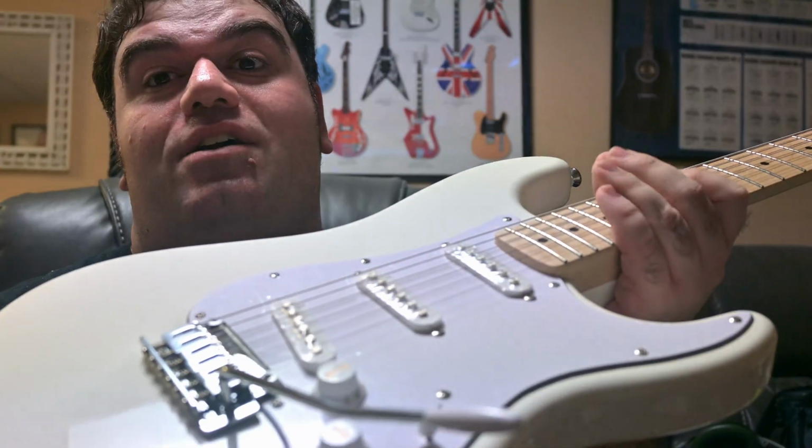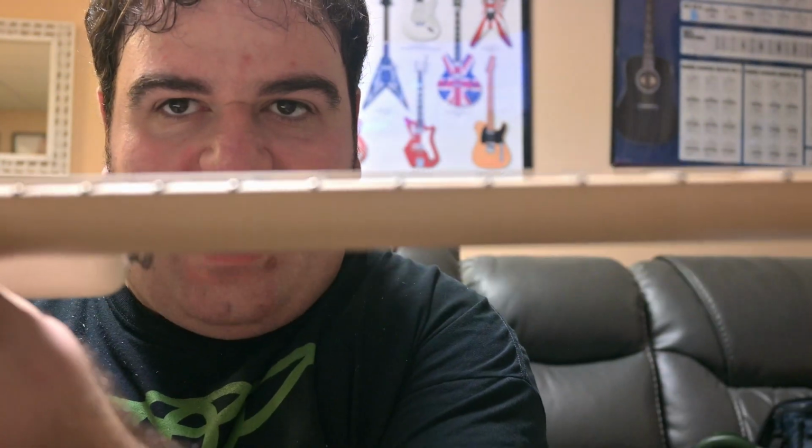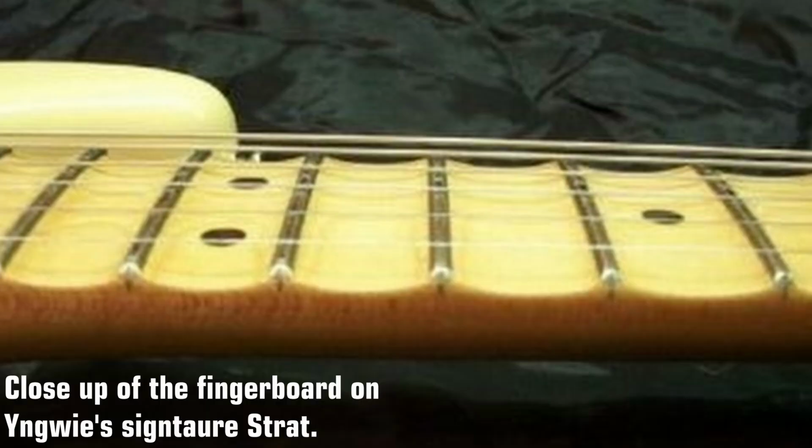And when I saw this guitar at Guitar Center, let's just say the wheels got turning. I knew I had to make an Yngwie model. Now, of course, that would mean scalloping the fingerboard, making it go from flat like this to wavy like this.